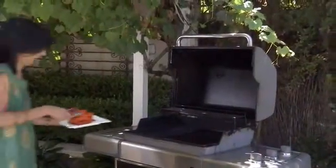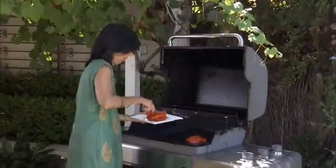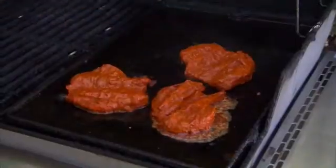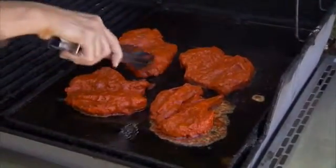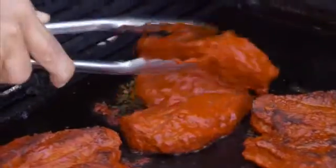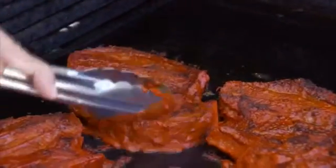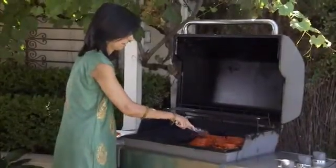Instead of a tandoori oven, we're going to use a barbecue to cook the marinated lamb. Preheat the barbecue to a very high temperature and place the cutlets onto the hot plate, allowing them to sizzle in the rich marinade. Once they start to brown, turn them over and let them cook for another few minutes. Cooking the meat on a high heat will blacken the marinade in places and cook the outside of the meat well, while still keeping the cutlets tender and juicy inside.